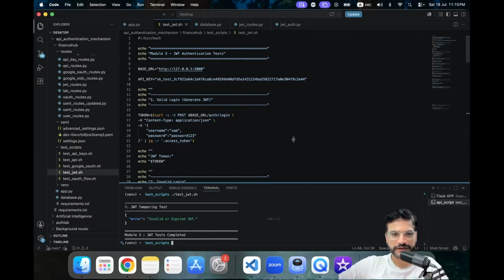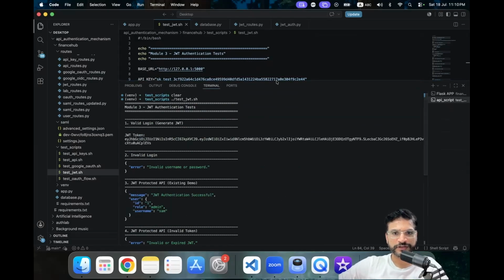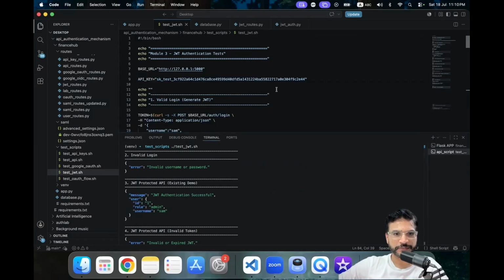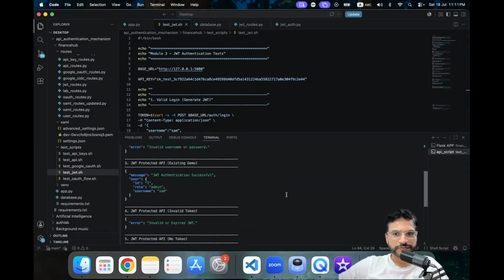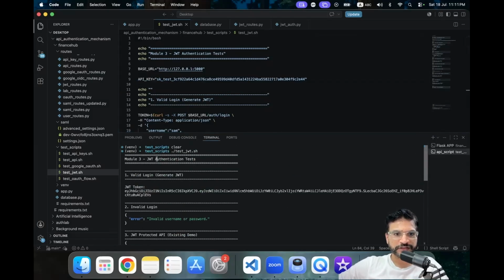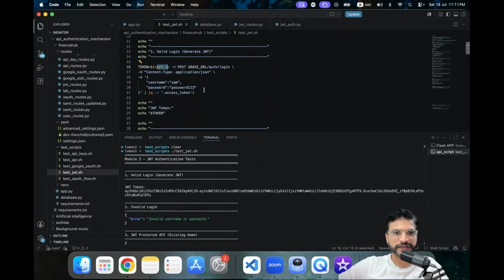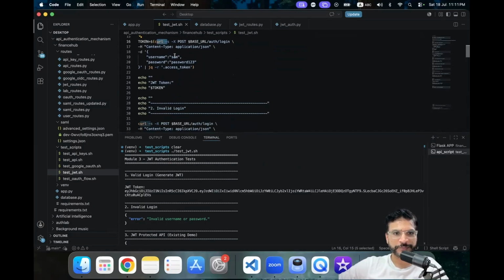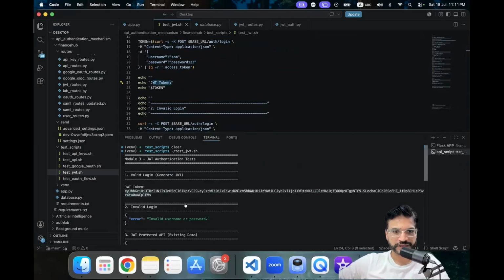Okay, our script ran successfully. Now you will understand in a better way what these commands are doing. If you see here this JWT authentication test, this token is generated by the first command. This curl command on the POST request, when we pass the correct username and password, generated the JWT token here. This is the token which I will save, and I'll show you by decoding it later on.